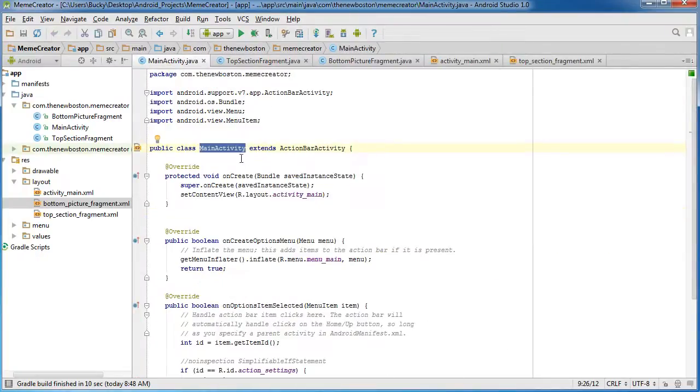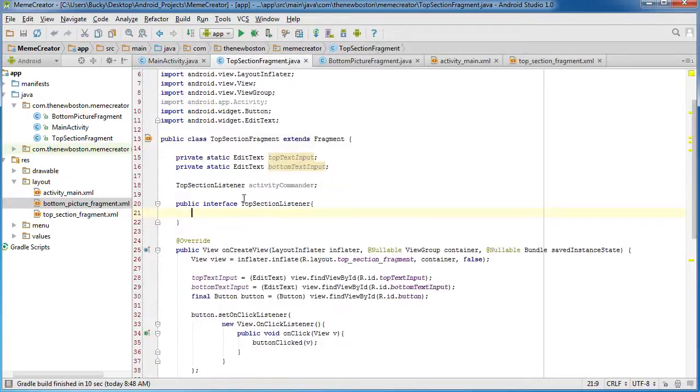And of course, what we need to do is say, this interface is going to be implemented by main activity, and you're going to implement it to ensure that you have some function, or excuse me, I'm used to programming PHP. I've been working on my site, so that's why I may call some things functions, but it ensures that you have this method implemented. So this method that we want to make sure that main activity implements is create meme.